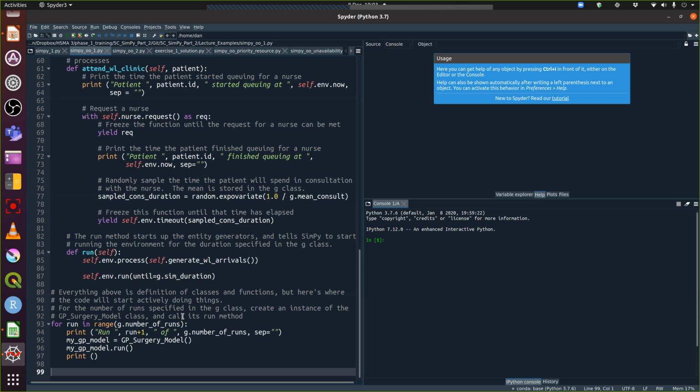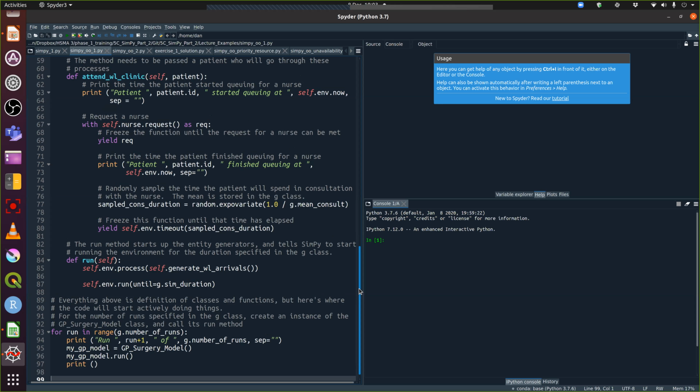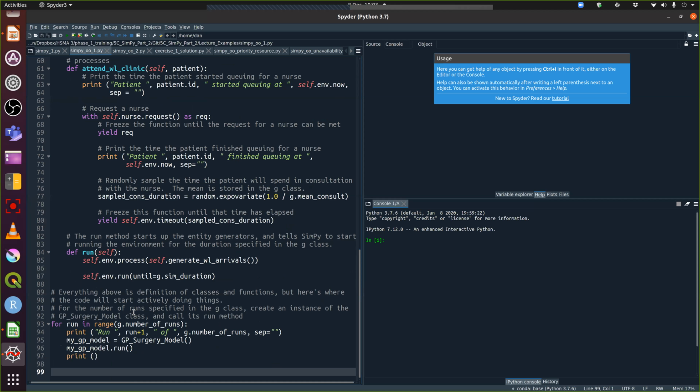So we talked about last time how you usually always want to run a model more than once. Any stochastic model should be run multiple times. So all of this stuff that you had to put in a for loop before, if you remember, it was everything. You had to put in the model setup, all of the resources being set up, etc., etc., and all of that had to go in a for loop down here.